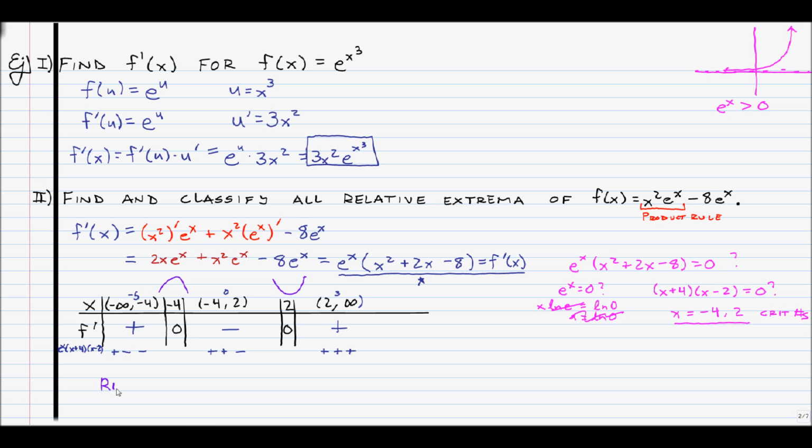So to formally write out our answer here, we have a relative maximum at x equals negative 4. And the reason for that is the function changes from increasing to decreasing, or f prime, the derivative, changes from positive to negative by the first derivative test. And then second, we have a relative minimum at x equals 2 for the opposite reason, because f prime goes from negative to positive. So in fact, we found both relative extrema, and hopefully, if I go check on the calculator, it'll confirm the same exact thing for me and say that the same answer is true.